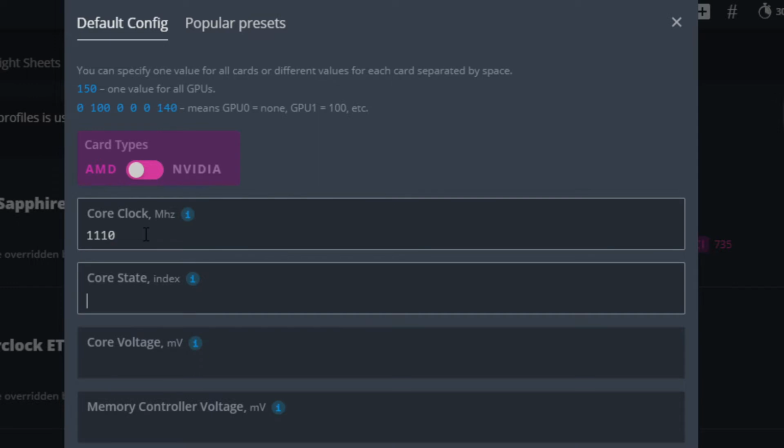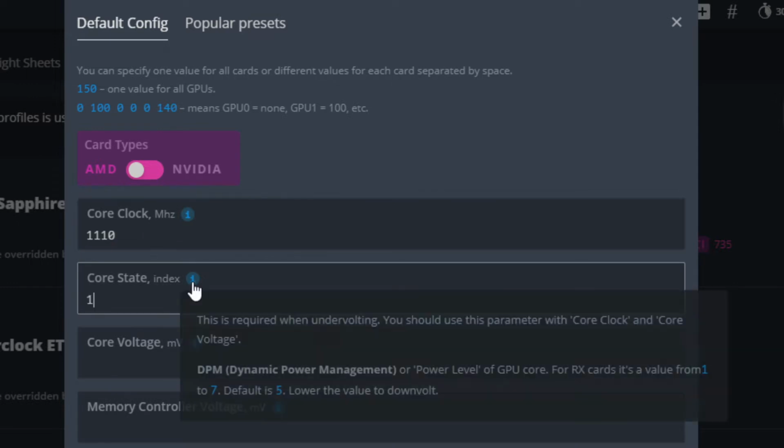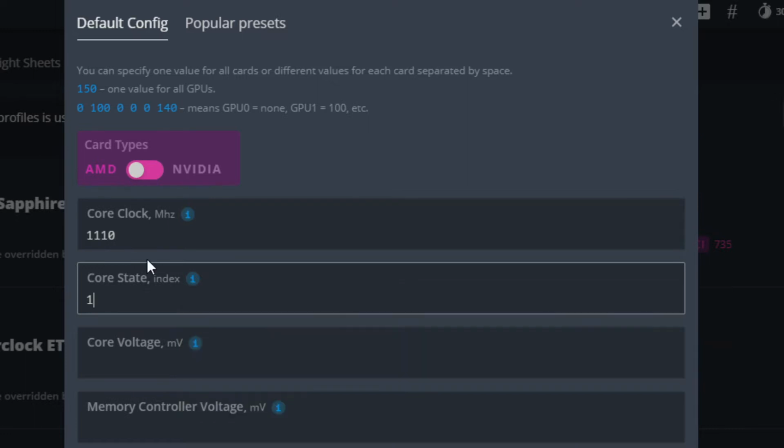Core state, generally, I always leave this as 1. Most graphics cards, like the RX 570, have different core states. In Windows, for example, core state 1 would represent you idle on desktop, and by default core state 7 would be you playing a game at max settings.